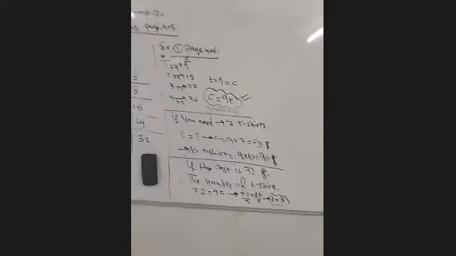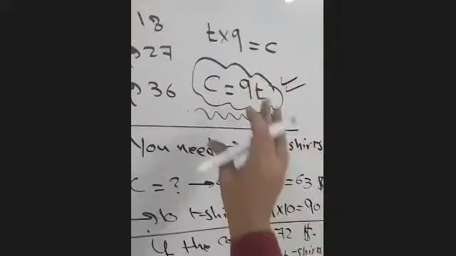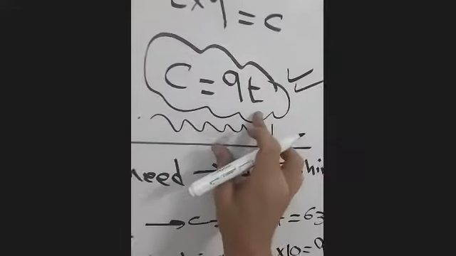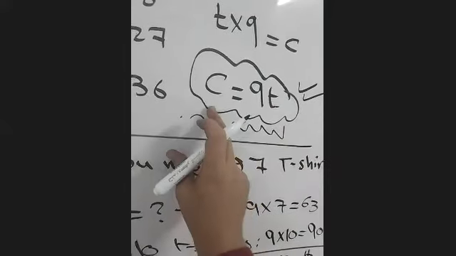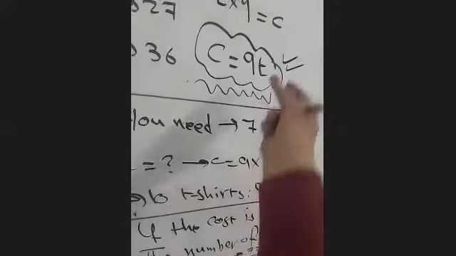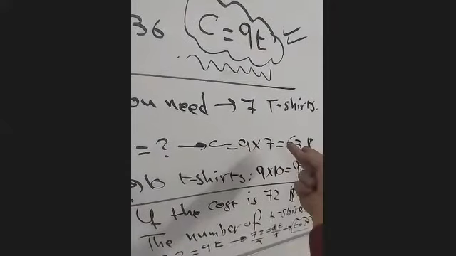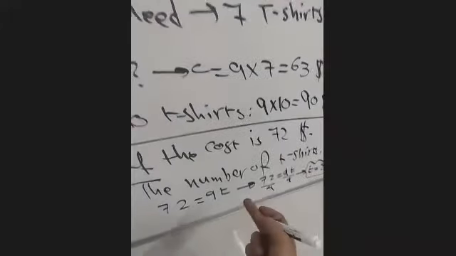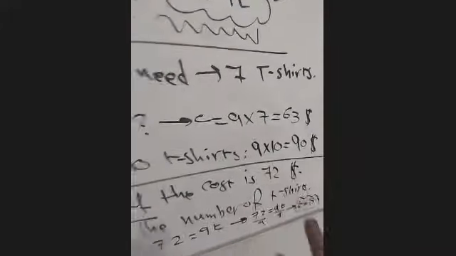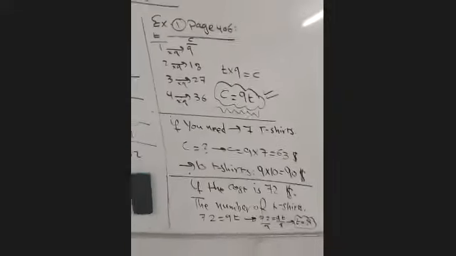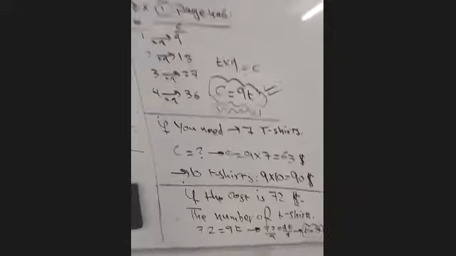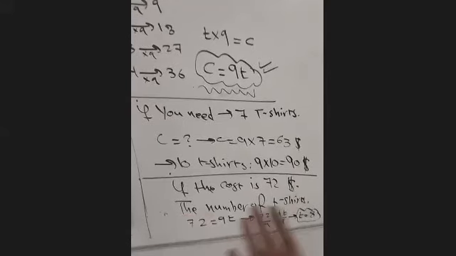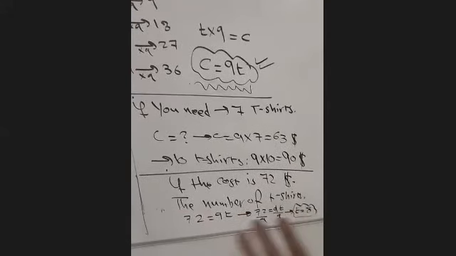Okay, guys. So the formula, sometimes we can use it to find T, sometimes we can use it to find C. If T is given, replace it by the number and multiply. If C is given, make your equation. And in chapter 6, we did a lot of equations. So we will use our skills to find the unknown things here. This is the idea of this lesson.